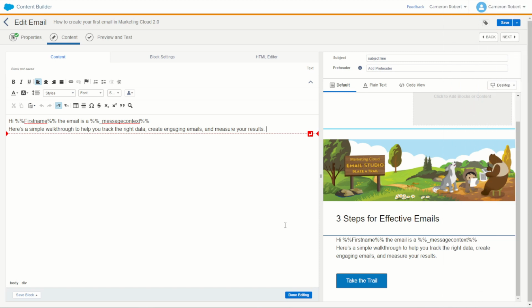So back into Marketing Cloud and back into our text content block, let's now put some more values in from that sendable data extension. We've already got hi first name. Let's bring in your role is, and then bring in the role for this person. So we can go back to our lookup here. We can put in the role. You can see there, %% role, which will bring in the role from that data extension.